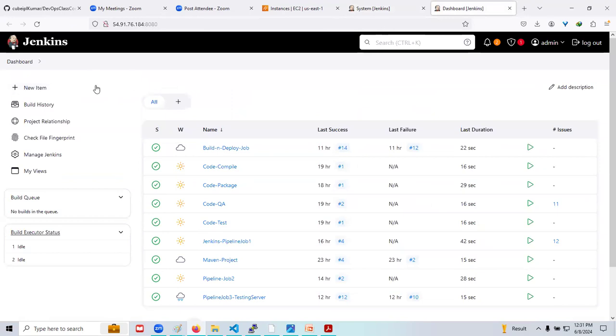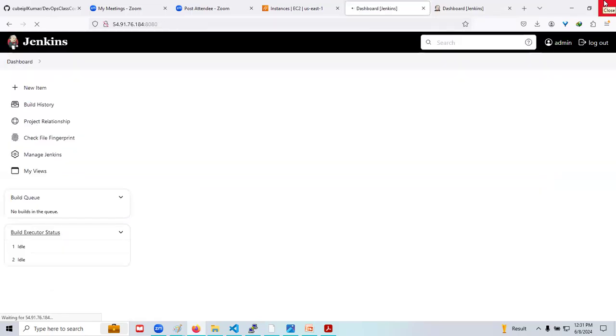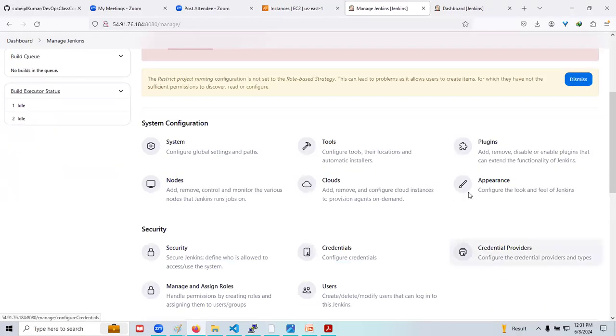The first thing is the sample build job, how we are going to do this. Before that, let me explain the other things as well, the important ones we mostly use at the workplace. Manage Jenkins. Mostly the DevOps engineer will be working on Manage Jenkins. Okay. Now here, security.